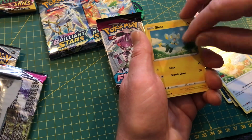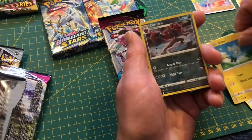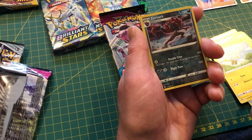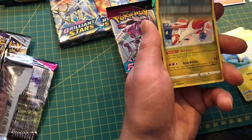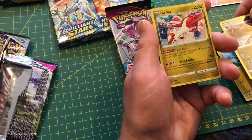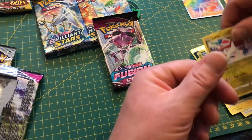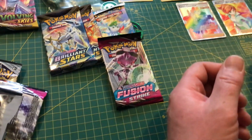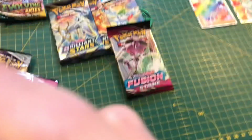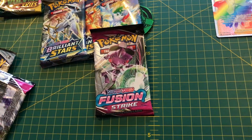Shinx. And our reverse. Is it the reverse? Now it is a reverse, yeah. That's reverse. And Zoroark. And our non holo rare, Latias. So striking out on the fusion strike. Yes, and I think my rainbow holo trumps your art. Oh, yes. So, good. There we go. So, and the next one for another fusion strike. Okay.